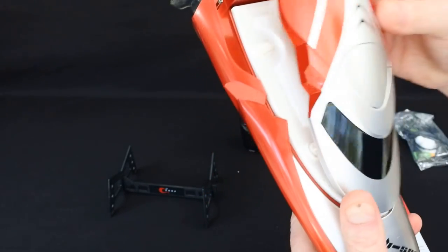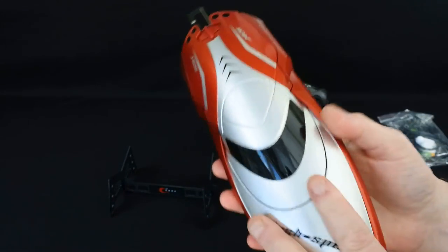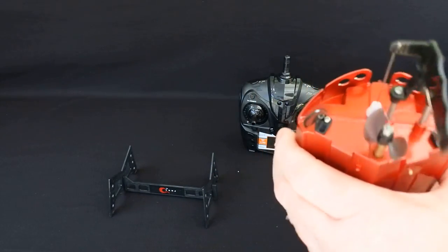And then this is purely a decorative cover to go over the top to make it look pretty. And it does look a nice boat, to be honest. Runtime's about 8 minutes.